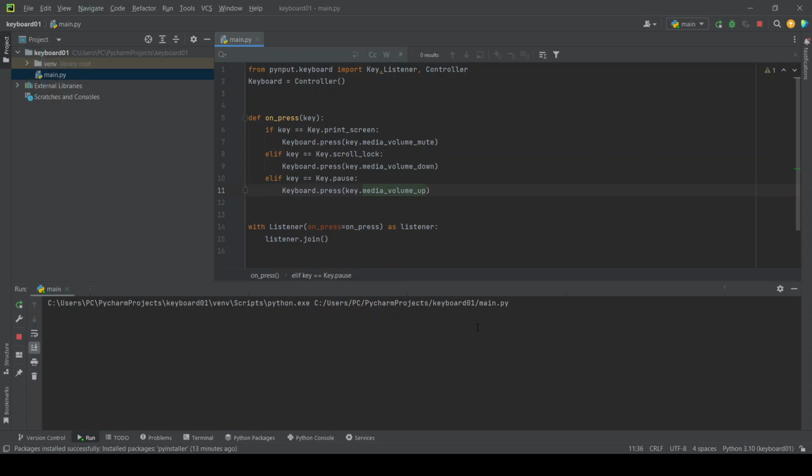So we're going to convert this program into an executable file, so in that way we don't have to open PyCharm every time to use this program. So how are we going to do that? I'm going to show you.